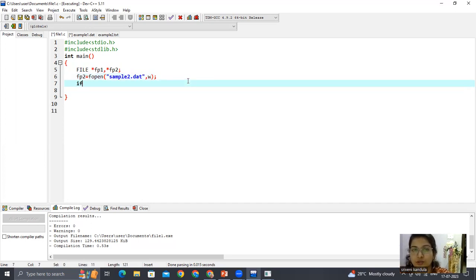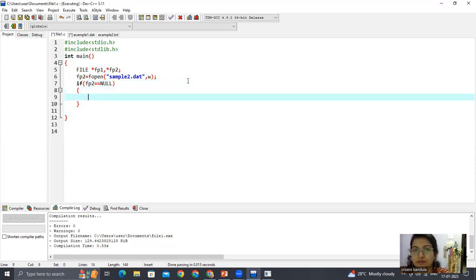Now we should check whether the file has opened successfully or not. If fp2 is equal to NULL, what does this mean? Printf error in file opening.